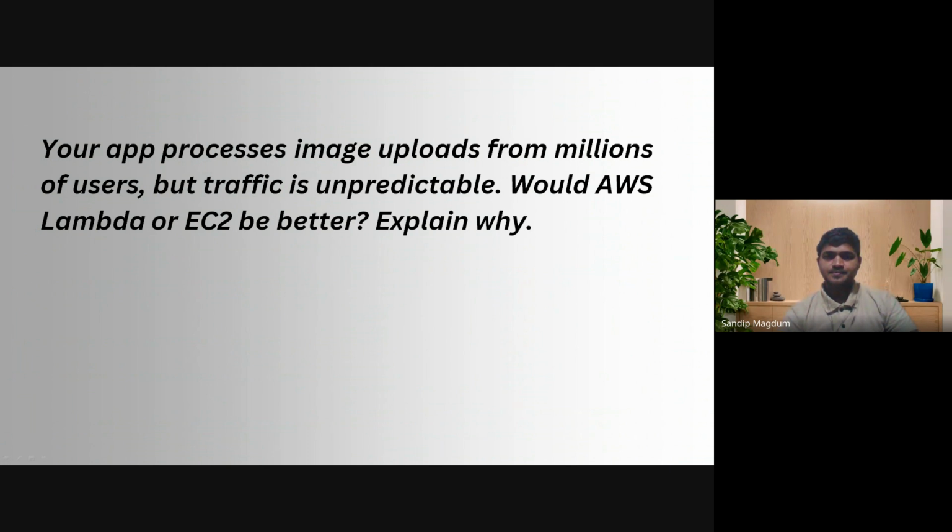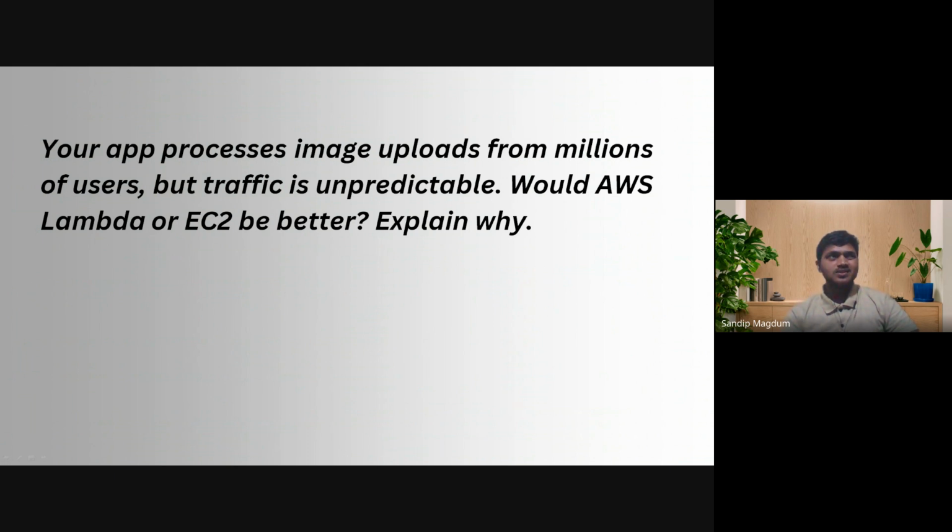In this type of scenario where the traffic is highly unpredictable, sometimes it's slow or maybe it suddenly spikes. So we need a solution that scales quickly, avoids overpaying and over-provisioning of resources, and keeps the cost low during less traffic. So let's consider both options, EC2 or AWS Lambda serverless.